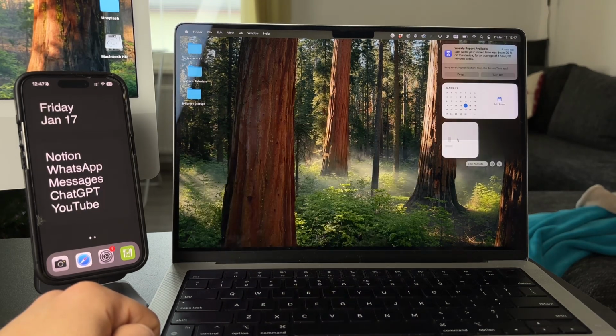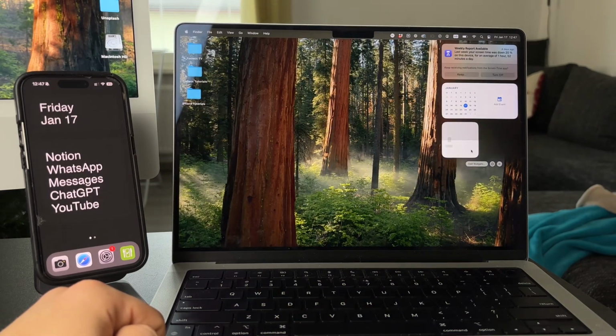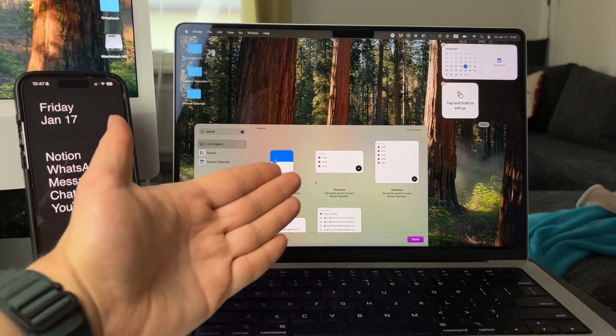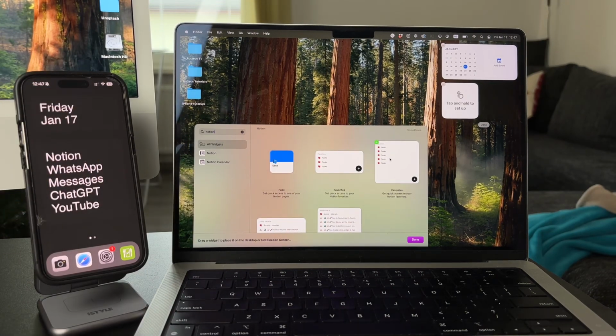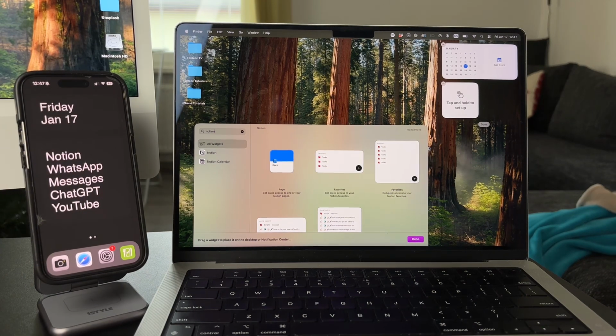As you probably noticed, it's the exact same widgets from the iPhone. And this is how it basically works. You just grab the same widgets you have on your phone and move them here. Because of the great connection and synchronization between the iPhone and Mac, even the design and functionality is the same as on the iPhone, which, of course, means that you need to have the Notion app installed and properly set up on your iPhone before doing all this, because otherwise, it just won't work.